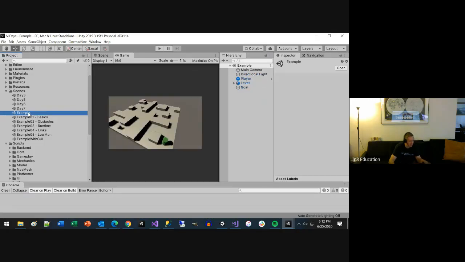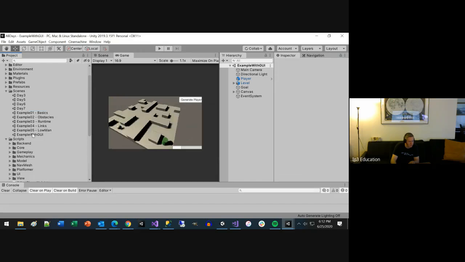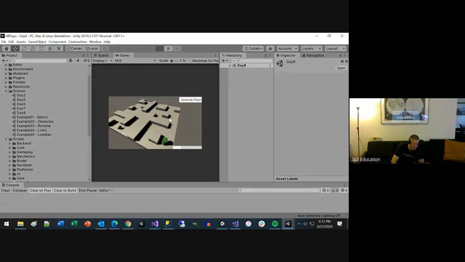This was more of our day 8 example that uses the pathfinding stuff, although it looks like example with GUI was better just because it has more functionality on there. We had the generate new players button so that we could instantiate new players to test our pathfinding algorithm.